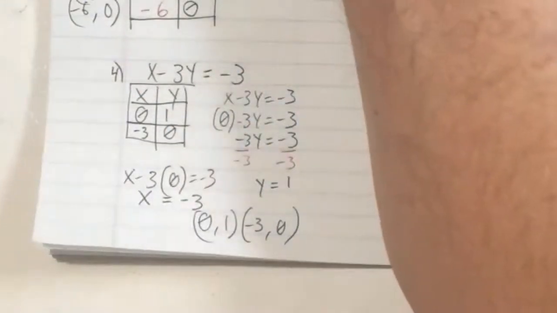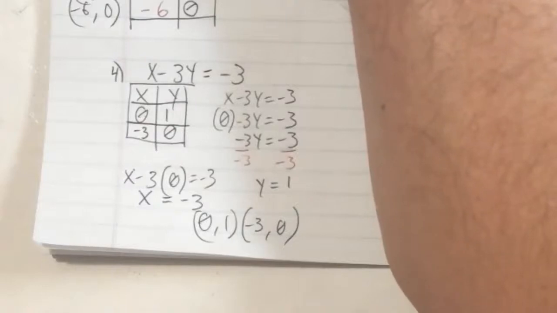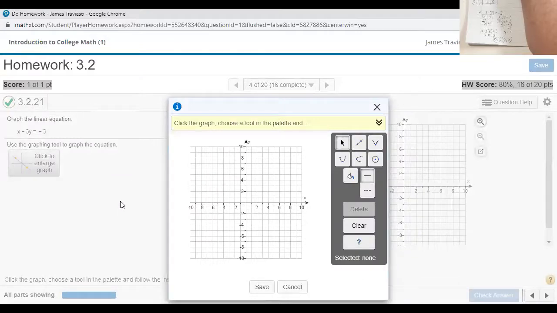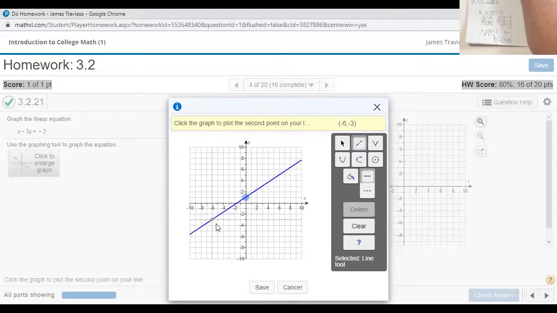So I'm going to come to my graph, slide this over. Enlarge your graph. Use your line tool. And again, my 2 points are (0, 1). Once I get there, click it once and it'll be locked in place.